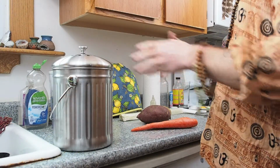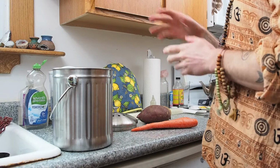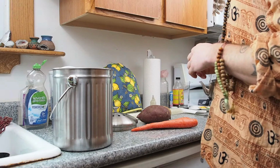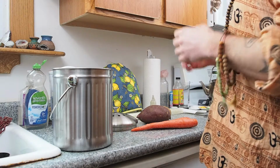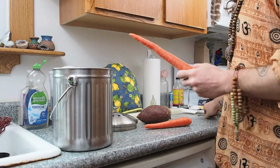So let's move on. Step number 2. Now that we've gained consent, let's peel these vegetables and help them really become who they want to be. So the first thing you're going to want is to open up your green compostable garbage, something that you'll later feed to your chickens or use to make some beautiful and vibrant soil in your compost bin in your yard. So let's begin with peeling the carrots, shall we?